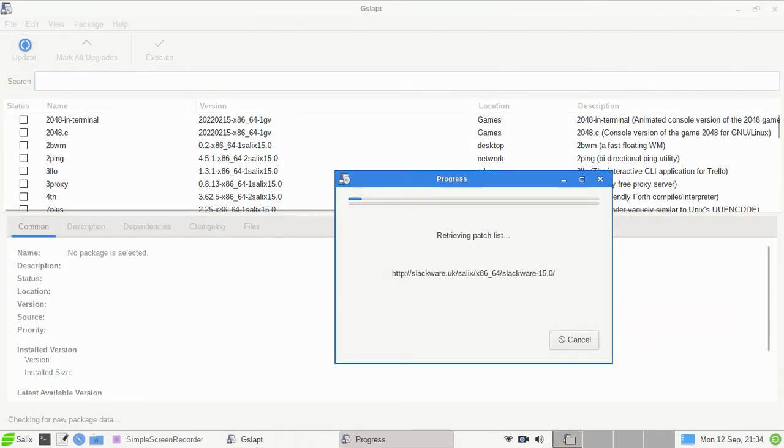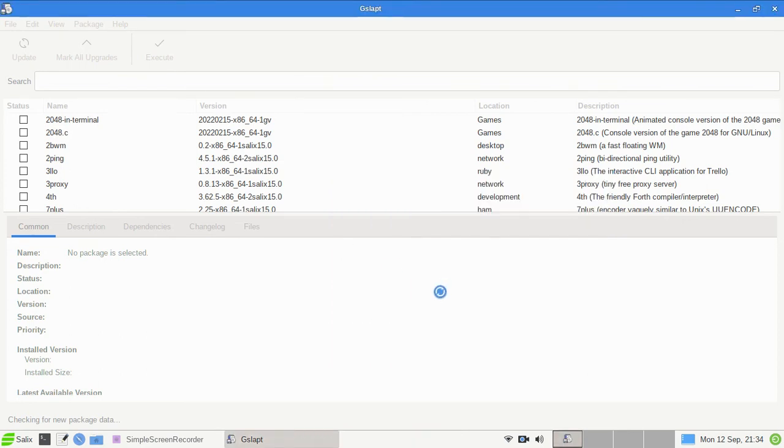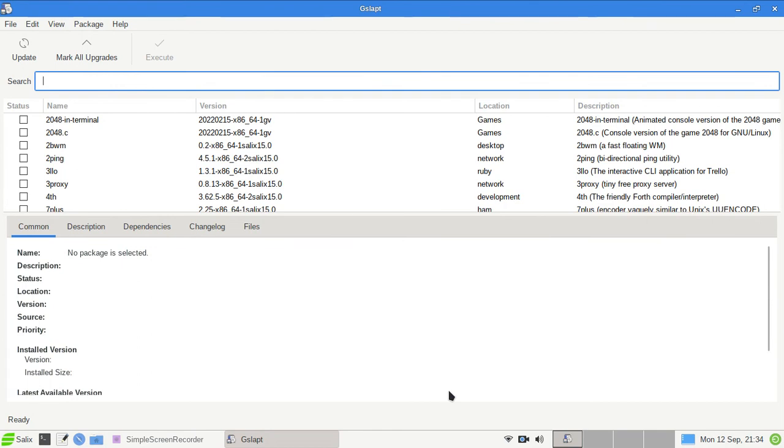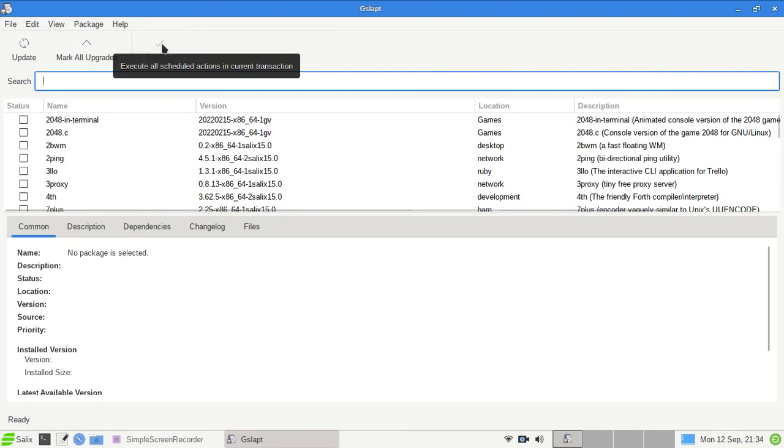And again, we could do the update and see if there's any updates. There shouldn't be. And there is an update notifier that comes down here as well. I did notice when I did the updates, while I'd done the update call just there, it appeared down here saying there is updates, and I'd already done them in here anyway.